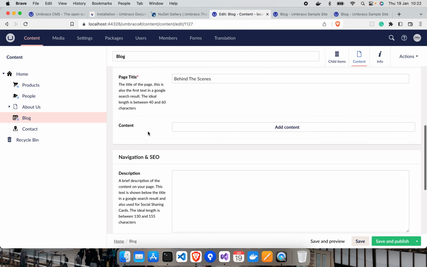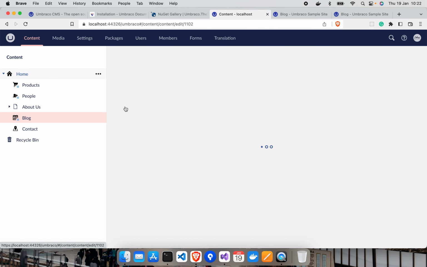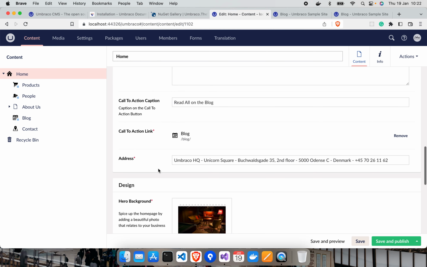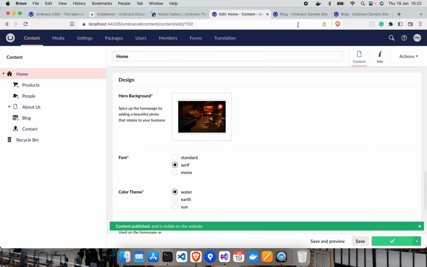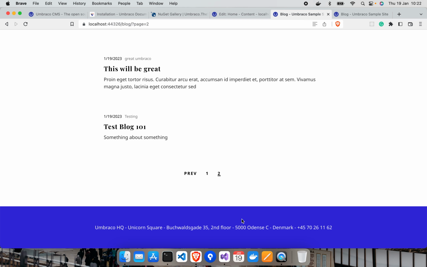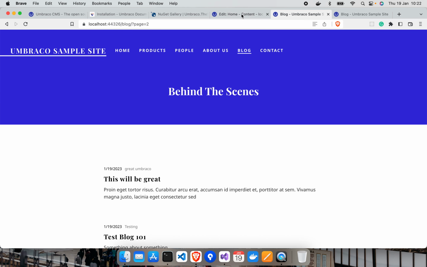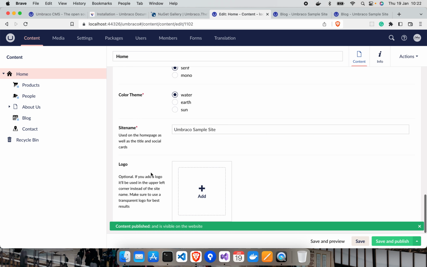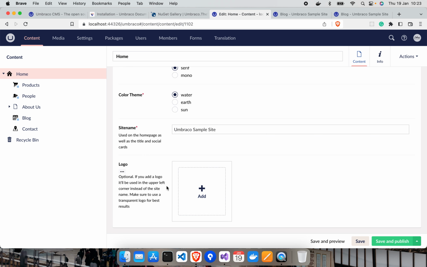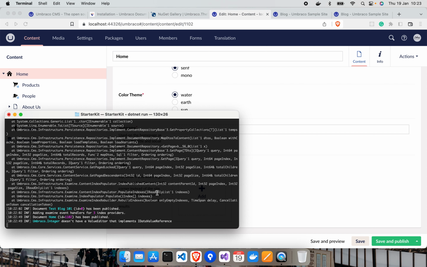You can update the stuff and change it as you wish. For example, you can change the color theme to water, then you refresh, and ta-da, it's blue. You can change the font and do many other things. So there you have it. You've got a full-blown blog in less than 5 minutes.